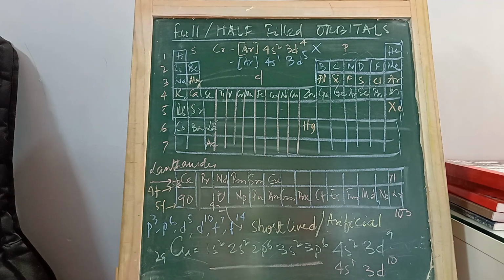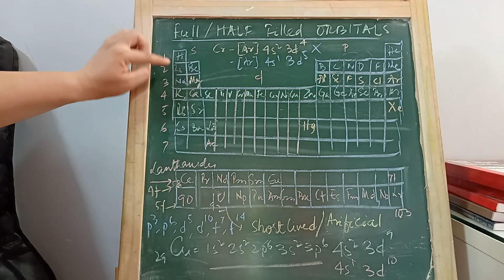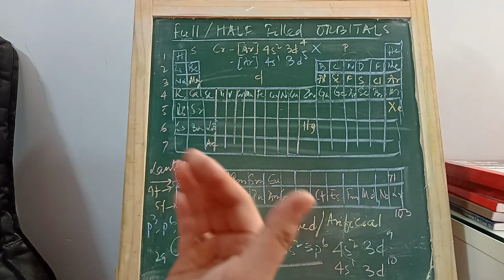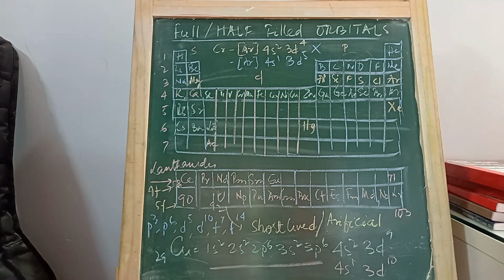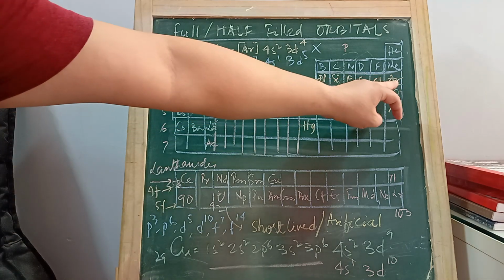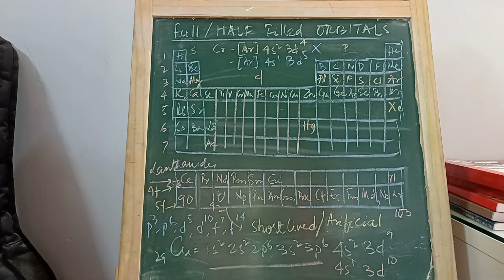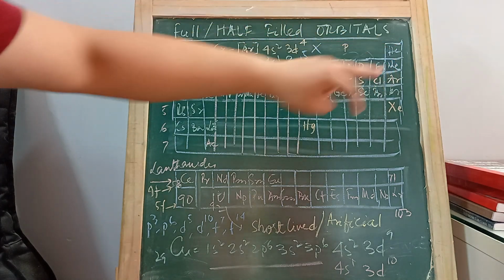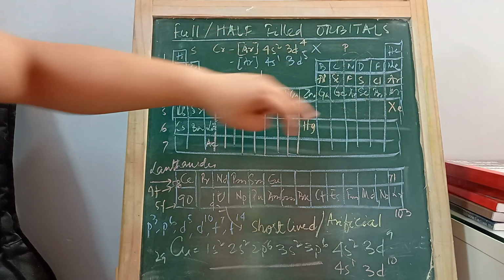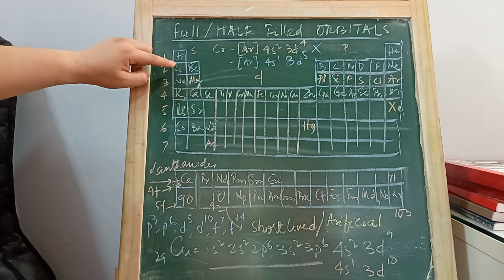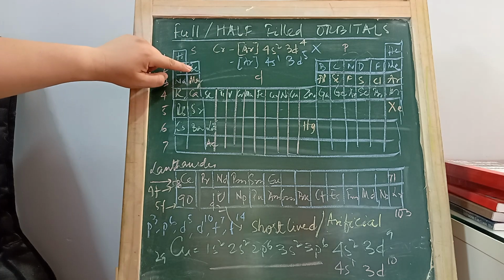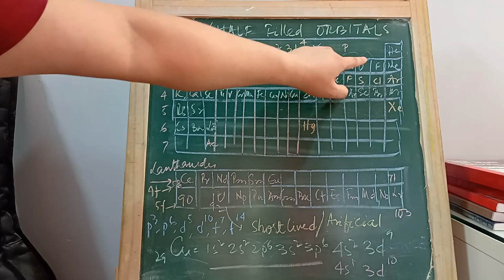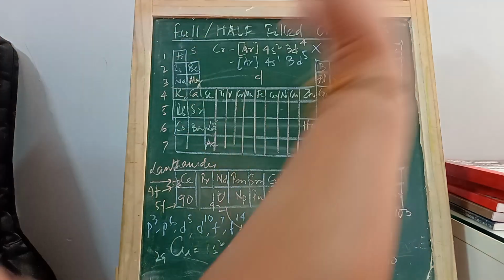So the electronic configuration of potassium: it's in the fourth period, first, second, third, fourth. So the fourth shell starts filling from potassium up to argon. The third shell has been filled. For hydrogen it will be 1s1, then 1s2, then 2s. This and this are filled up. For lithium it is 1s2 2s1, then for beryllium 2s2. Then for boron the last electron goes in 2p1, 2p2, 2p3, 2p4, 2p5, 2p6. That means 2p is again filled up.